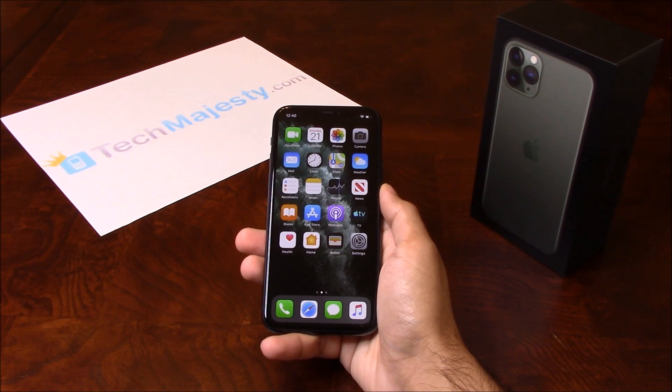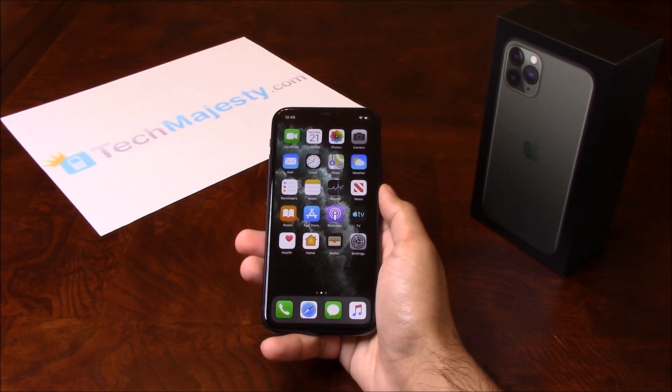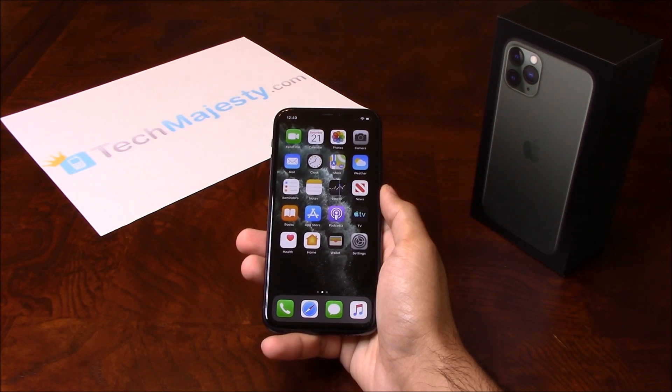I'm going to show you this on the iPhone 11 Pro, but it will also work on all other iPhone models including any new upcoming iPhone models as well. Our iPhone unlock will unlock any iPhone regardless of any outstanding balances, financing, contracts, leases, etc. So once the phone has been unlocked, you'll be able to use it with any GSM carrier of your choice both in the US and internationally. The unlock will not affect your warranty, but it will also increase the resale value of your phone.